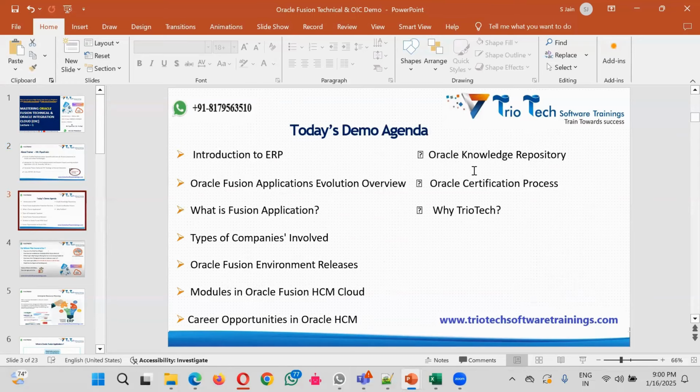This is the kind of methodology that we will be following. As we said, this is a Fusion technical course and it will be a hands-on practical demonstration, training and assignments, roughly around 45 to 50 hours. In addition, before we directly jump into coding, wherever required we should explain the concept in multiple ways: in layman language, with practical real-life scenarios, as well as in technical and computer-based vocabulary.